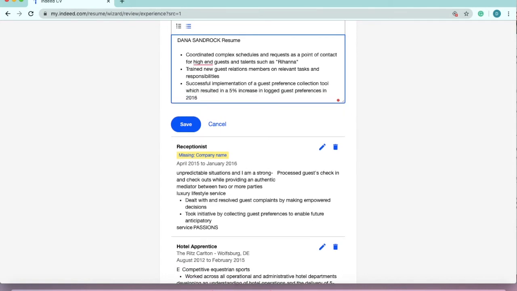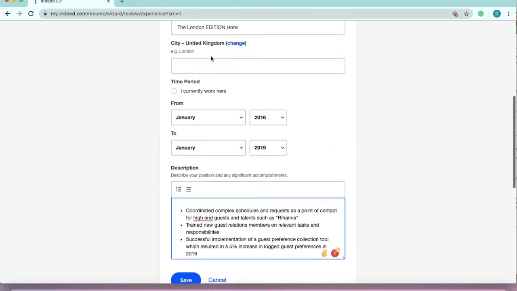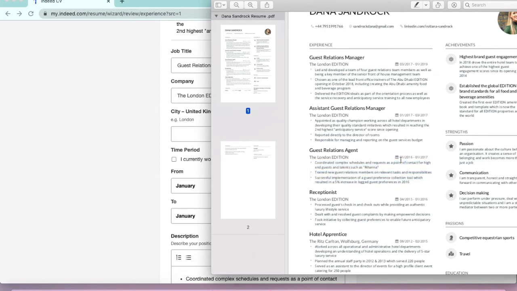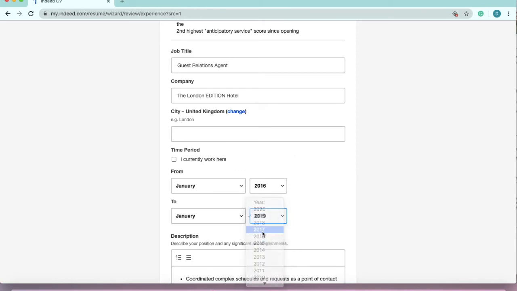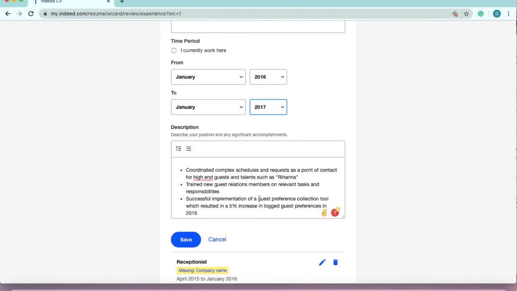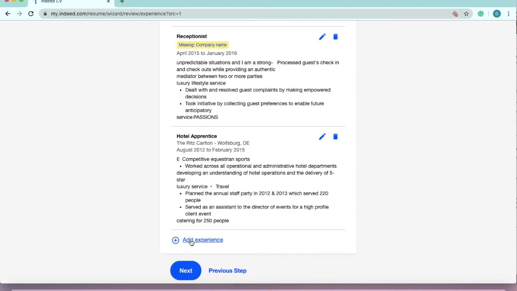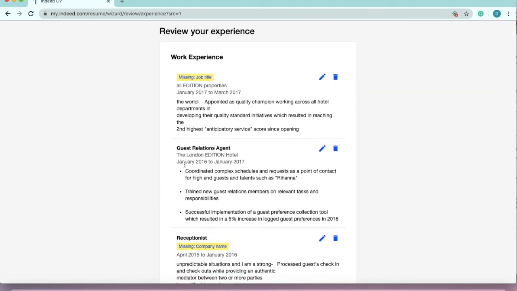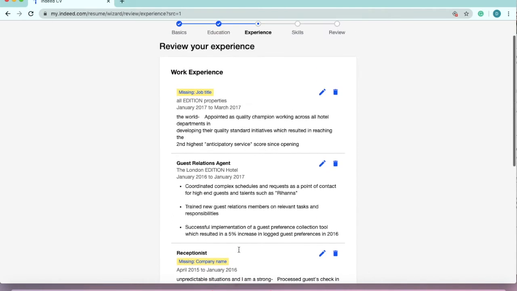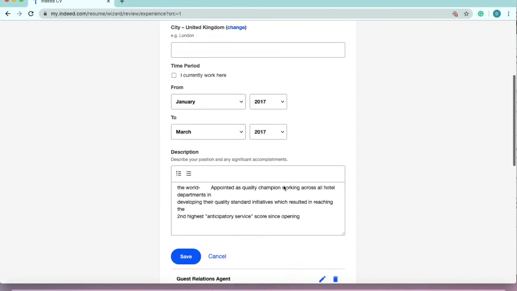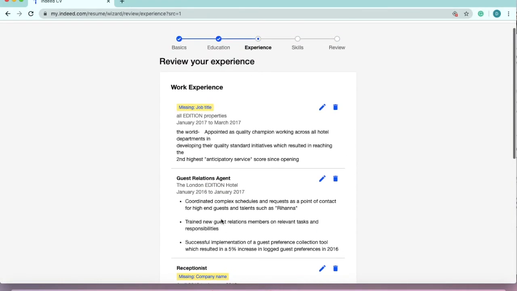and just make sure it all looks fine, and that can go as well, because this is just about the description of what I've been doing as a guest relations agent, which was 1 year, from January 2016 to January 2017, so that was actually taken over correctly. And now I've updated the description of the things that I've been doing, and then I can just click on save. If you compare this to the other ones, I would highly recommend, and I'm not going to do it on this occasion because it would take too long, I hope you get the idea. You can literally just go in here, change what you have to change, and make sure that your experience reflects your CV as well.